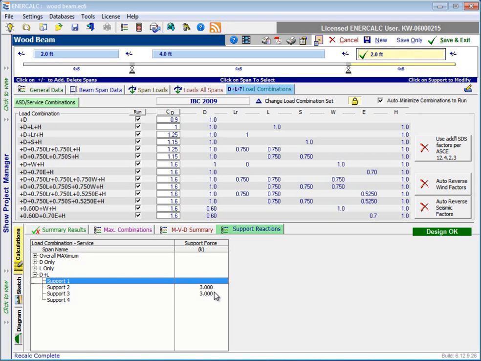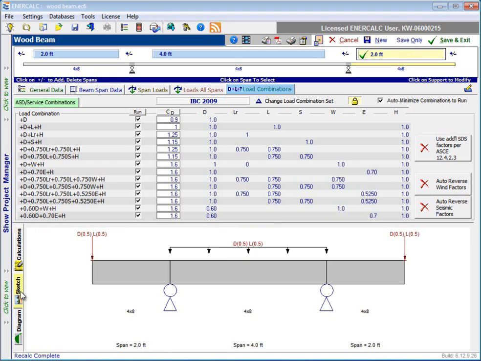The next thing that we'll do, now that we've looked at everything on the Calculations tab, is come down to the Sketch tab. Now, when we are on the Sketch tab, what we're seeing is a graphical representation of the beam as it's been defined and loaded. So we can see pinned supports, 4x8 sections at all segments. We can see span lengths down here at the bottom, and we can see the assigned loading that we've provided up here at the top.